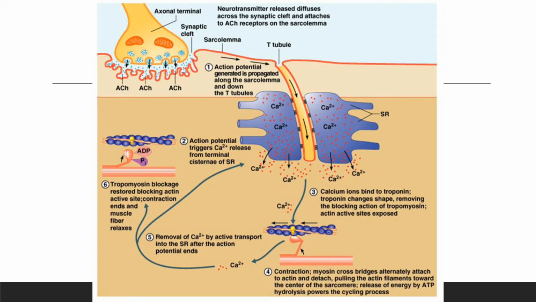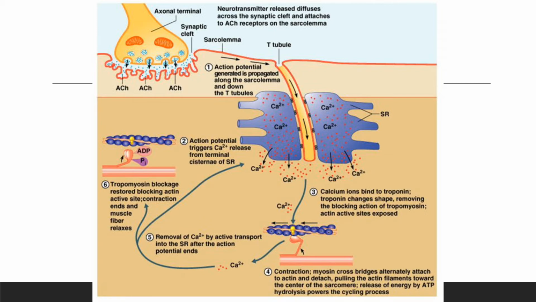It takes you through these steps of excitation-contraction coupling. You'll see the neuromuscular junction is shown here at the top left of this picture, where the axon terminal, which is a part of your neuron, brings the stimulus to the muscle itself. It'll release acetylcholine, which is a neurotransmitter, across the synaptic cleft, and that acetylcholine will bind to receptors and then start to propagate an action potential down the sarcolemma, which is just the plasma membrane of a muscle cell, a muscle fiber.